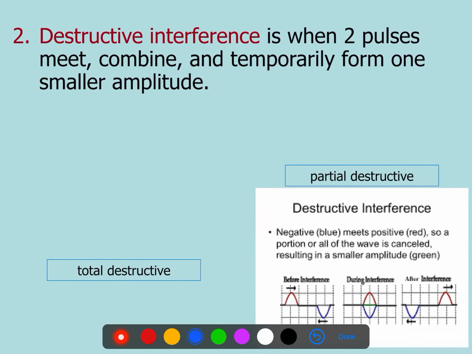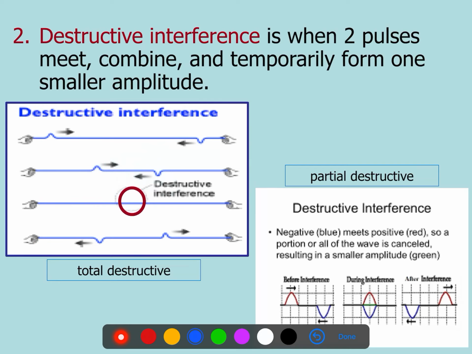Okay? All right, so let's look at destructive interference. Destructive interference is when our waves are on opposite sides of equilibrium. So in this case, we're going to easily be able to identify destructive interference because we will have one positive amplitude and one negative amplitude trying to mix together at the same time. So you see I have two different illustrations here. The first one is showing complete, total destructive interference. So in this first example, we have a positive amplitude of 1, and we have a negative amplitude of 1. So if we do the math on that, plus 1 minus 1 equals 0, right?